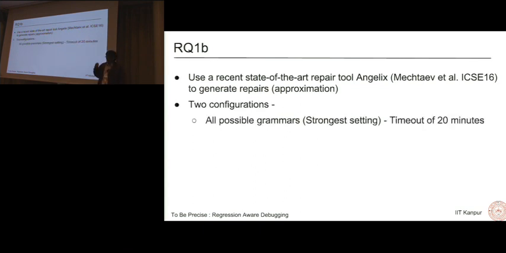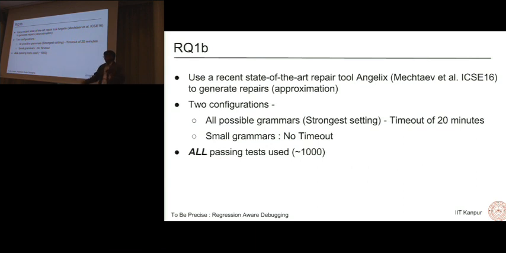For this we use a recent state-of-the-art repair tool Angelix by Mechtaev et al ICSE 2016 to generate repairs. Why I have mentioned approximation is that even if a repair exists, it might not be able to find it. But if it does, it will be okay for all the passing tests as well as the failing test. Two configurations: all possible grammars, by grammars I mean classes of repairs. All possible grammars is the strongest setting. It can search for a huge repair location space and we have a timeout of 20 minutes. Small grammars, no timeout. Small grammars includes the common errors that may be found in real programs. A key thing to note here is all passing tests are used, around 1000. So it should work for the entire set of passing test cases, while Tintin still works on that representative set.